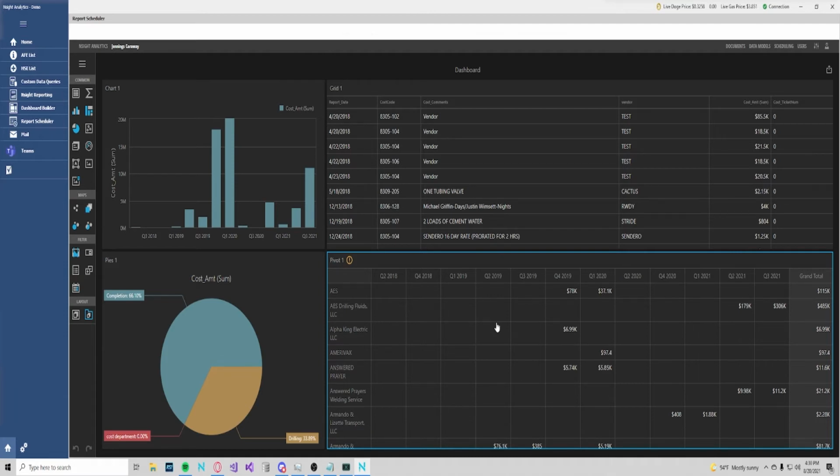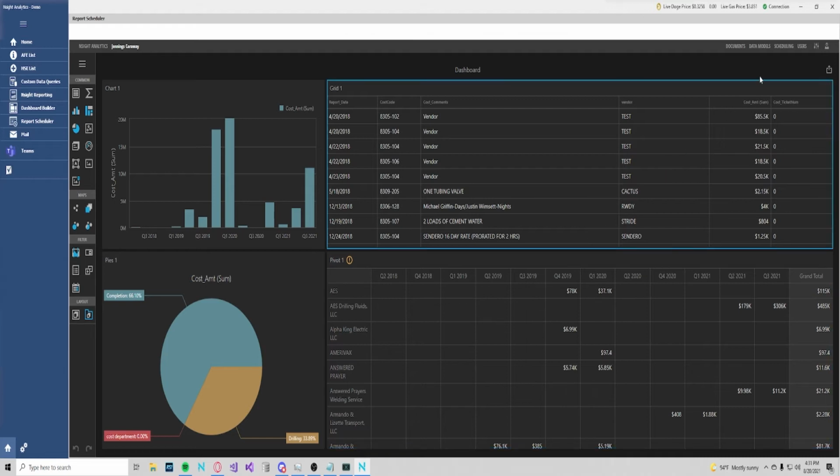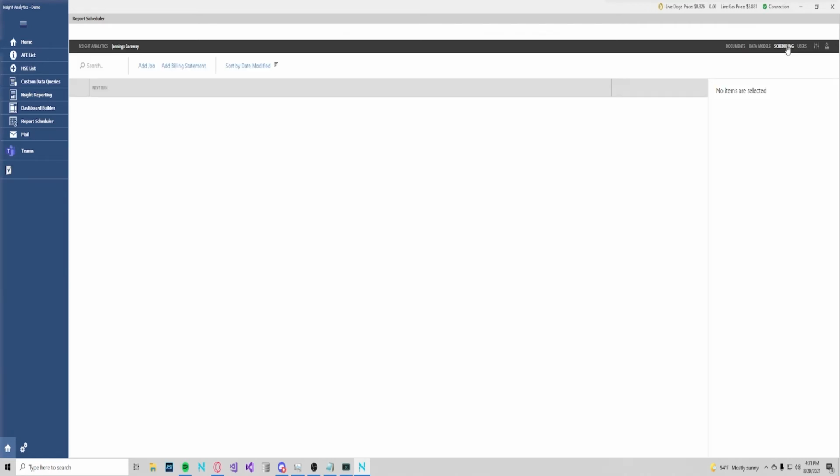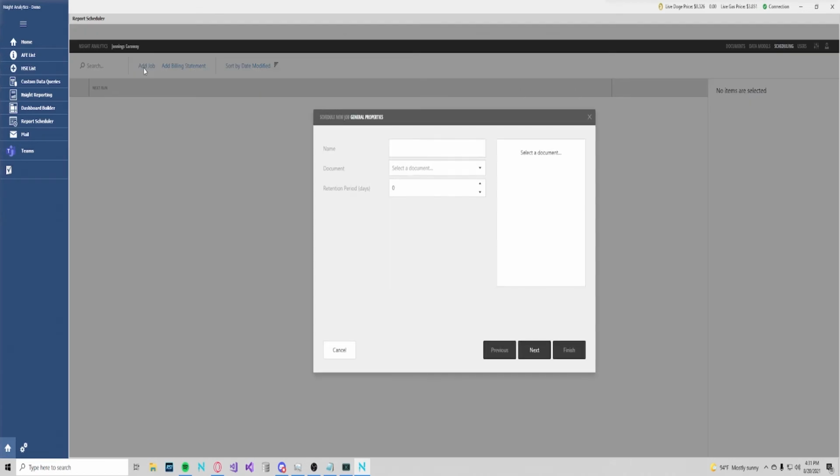To start scheduling the distribution of this dashboard to select individuals, navigate to your Scheduling tab. Click Add Job. Input a name. I'll set it as Test Quarter Dashboard. Select the document.